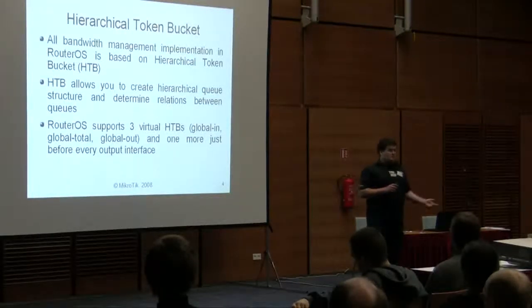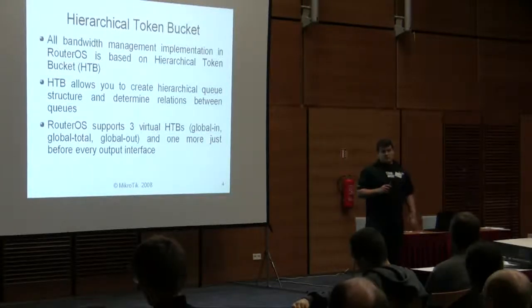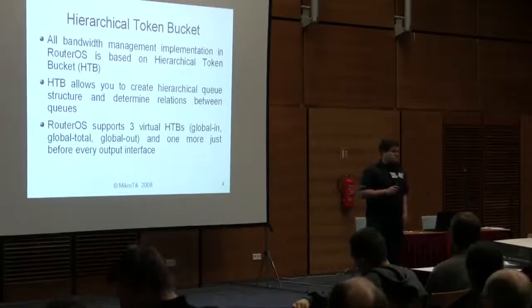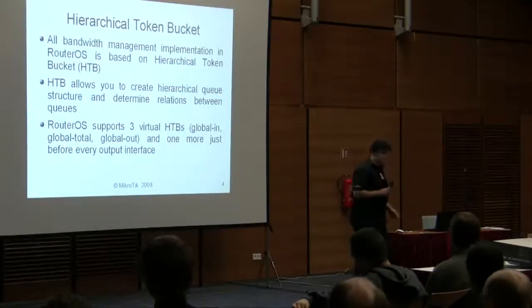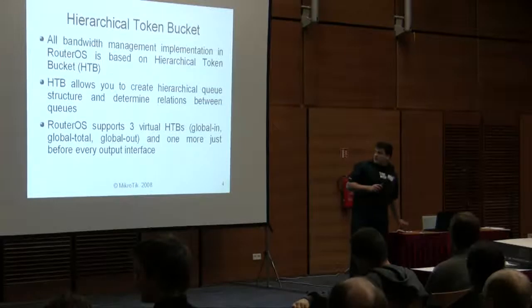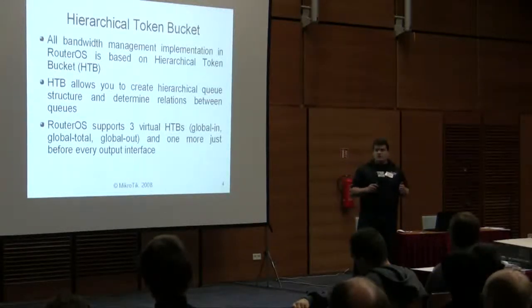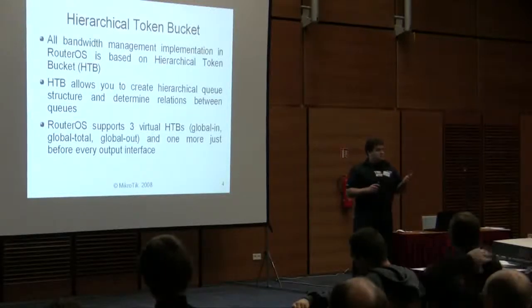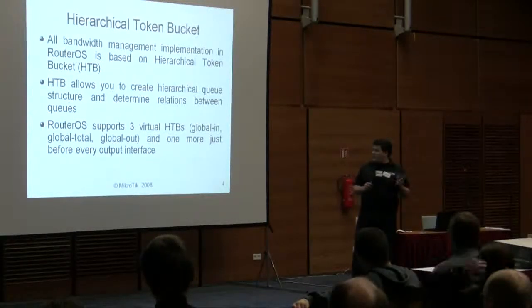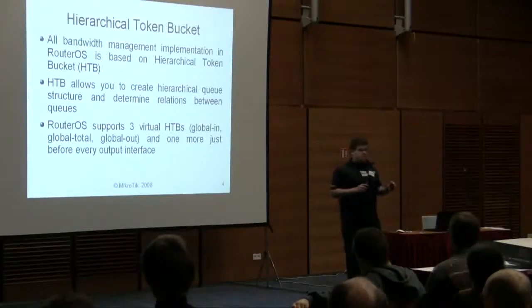And if MikroTik doesn't have enough material about it, try to type in HTB and you will find lots of open source documentation on this topic, and we have only a visual interpretation of this particular thing, so you need to look not for Q3 but for HTB for more information if necessary. And we have three virtual HTBs called global-in, global-out, global-total, and one more just before every output interface.